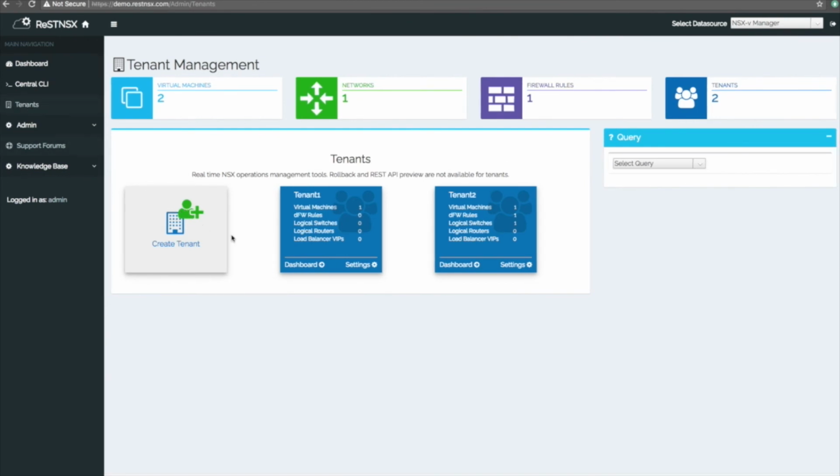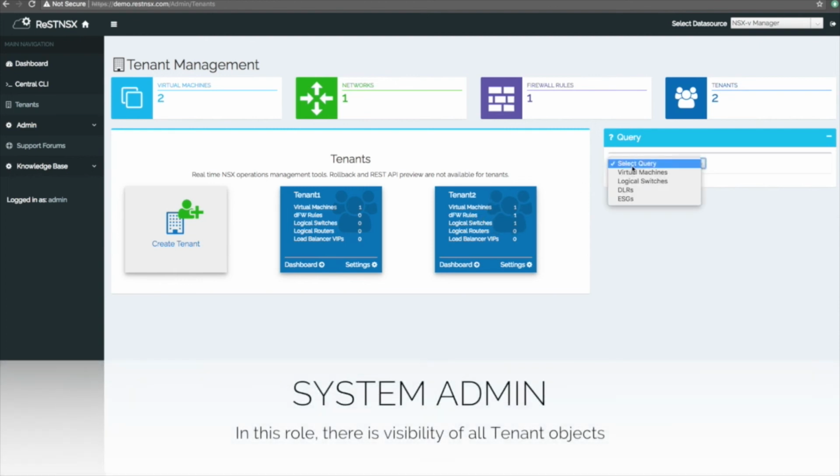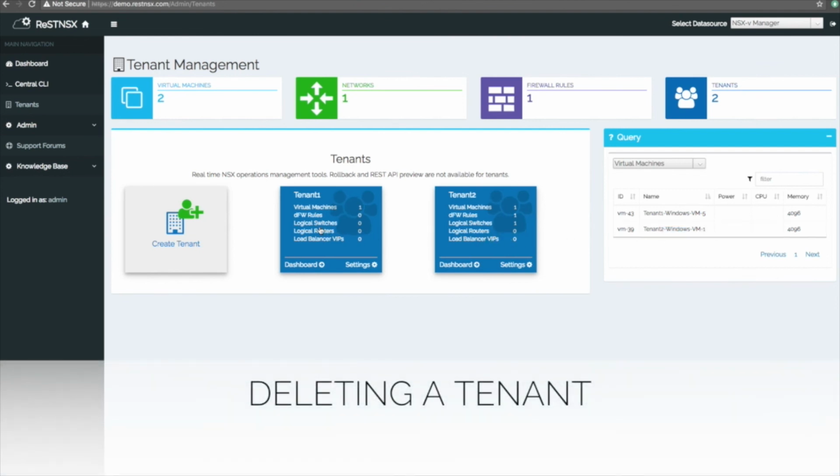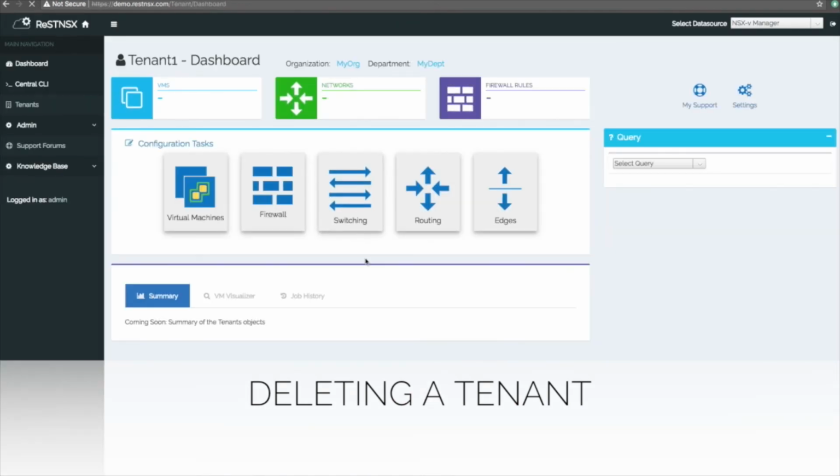We can query virtual machines for both tenants from the admin console. We can click into each one of the tenants.